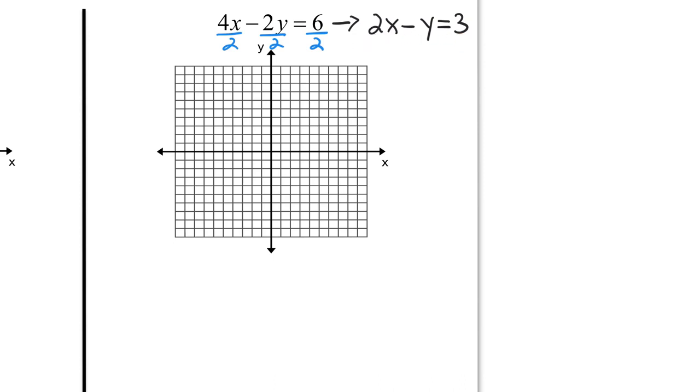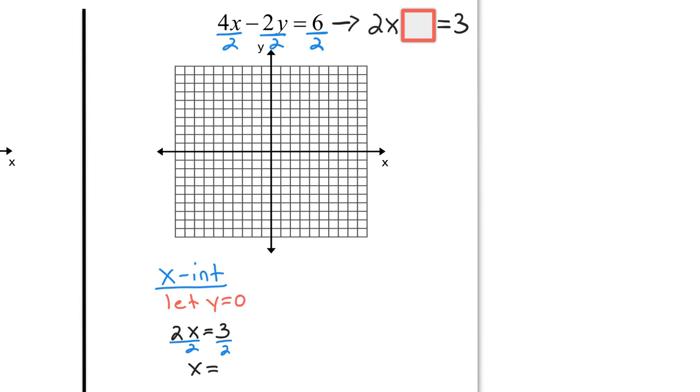Now here's the actual tip that I'm going to give you guys. To find your x-intercept, remember that we actually let y equal to 0. In other words, you kind of can ignore the y, because anything times 0, if you substitute a 0, is nothing. So you guys can cover up the y just like this, right there in the equation. Notice what we have. We have 2x equal to 3. So all you have to write down is 2x equal to 3. You divide by 2 to solve for x.